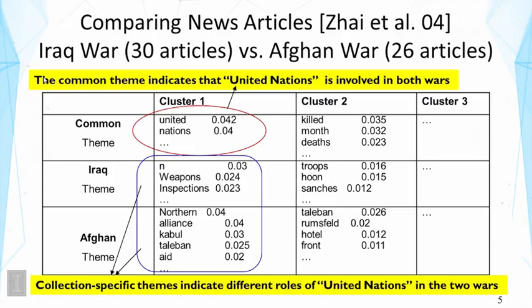Now similarly, if you look at the second cluster, cluster 2, it has to do with the killing of people. And again, it's not surprising if you know the background about wars, as wars involve killing of people. But imagine if you are not familiar with the text collections, or you have a lot of text articles, such a technique can reveal the common topics covered in both sets of articles. It can be used to reveal common topics in multiple sets of articles as well. Now, if you look down in that column of cluster 2, you see variations of killing of people, and that correspond to different contexts.